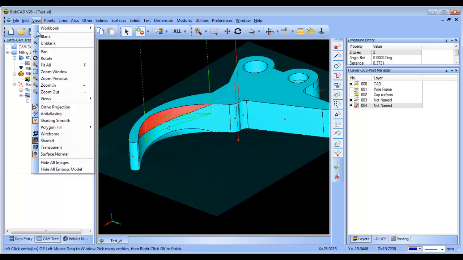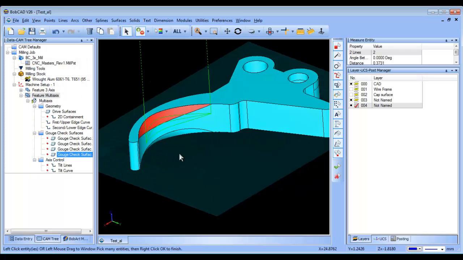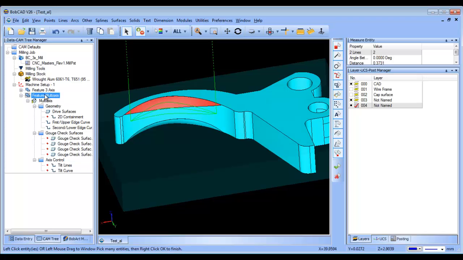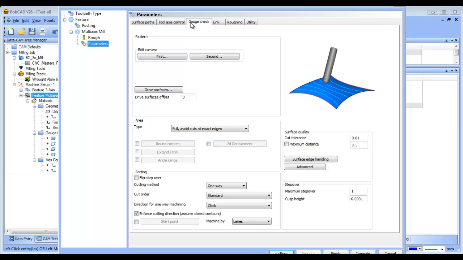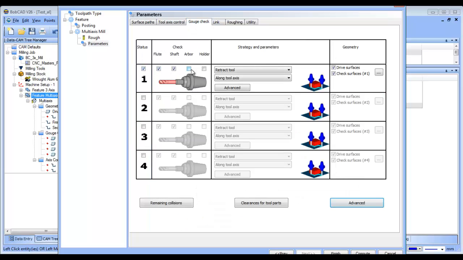Now, with that said, I really want to make sure that it doesn't touch this top surface and it doesn't touch these surfaces on this side. So within multi-axis, you have what's called check surfaces. So we can go to gouge check, and we have our check surfaces here, and you have a couple of different options as far as what happens when a collision occurs.